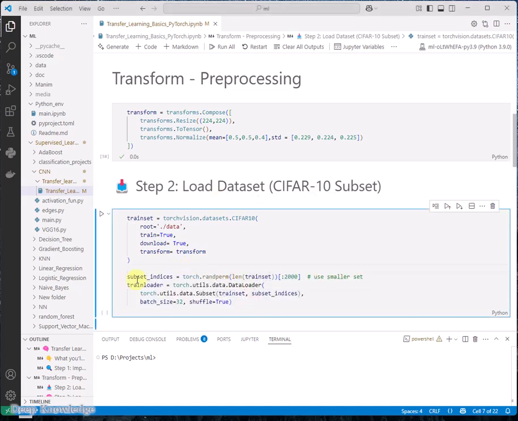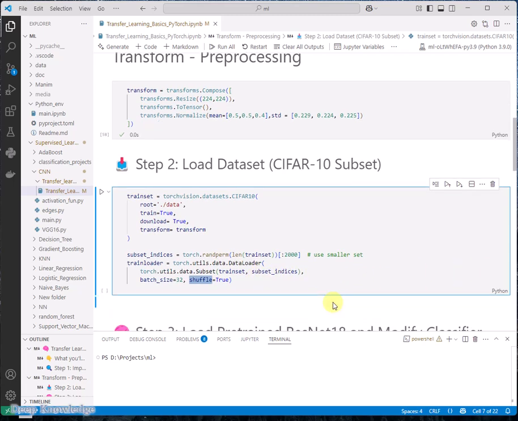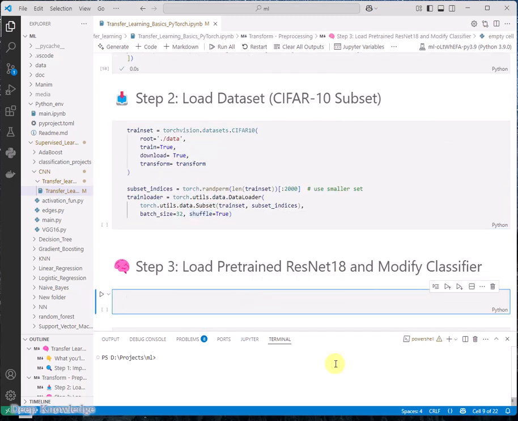Yeah, and I just copy these three lines, and it's taking the first 2000 images as the train images, and it will be in the train loader, and each batch has 32 images, and the shuffle is true. So it means every epoch we will have different batch images.